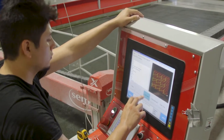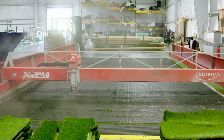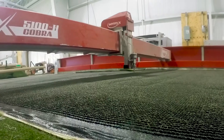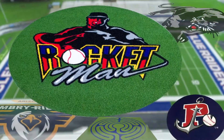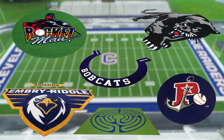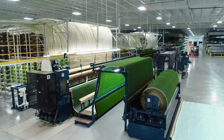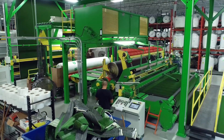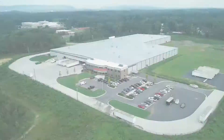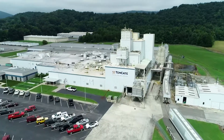More and more customers are choosing to customize their turf, so we have a waterjet that uses 50,000 PSI to create customer logos and cut turf into specialty mats. Designs are personalized to your installation and the work is computer controlled, so turf can be cut in virtually any fashion. Together, these technologies, machines, and the experts who run them have given us the leading tufting, coating, and customizing facilities in the United States.